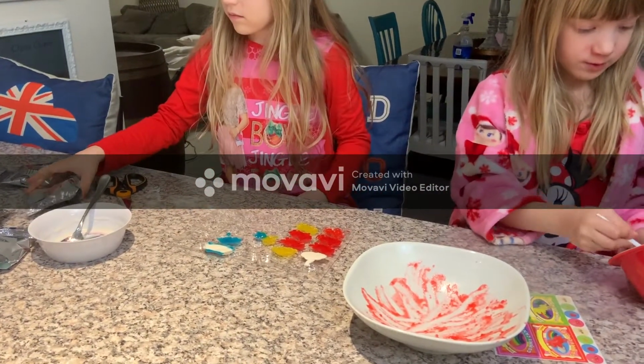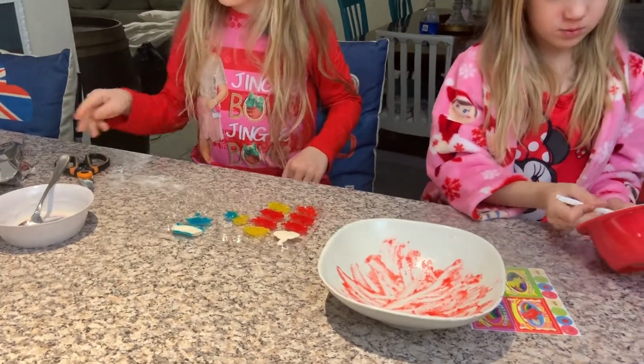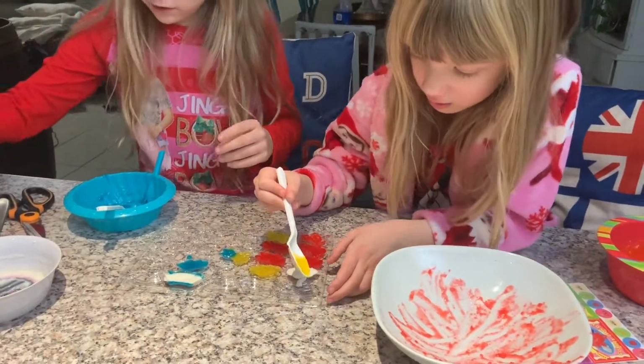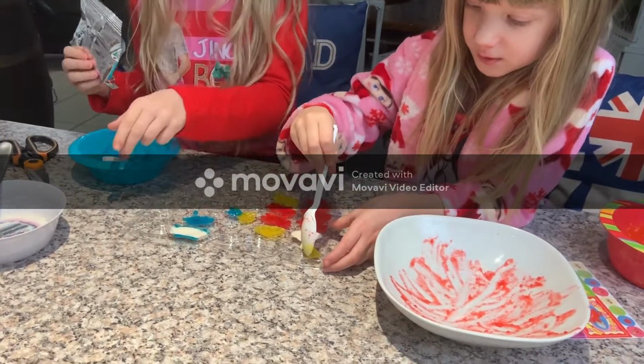Hey, this is from Germany. Cool. Oh, maybe that's just the locations of the flavors and colors. Well, there's definitely more yellow. Can I mix a little bit more blue? Yeah, go for it.